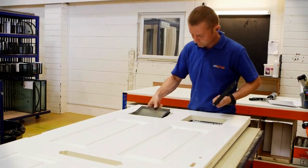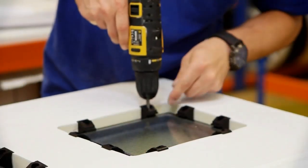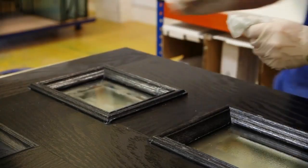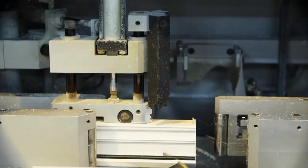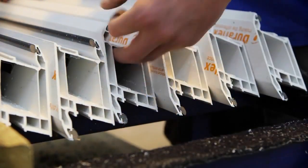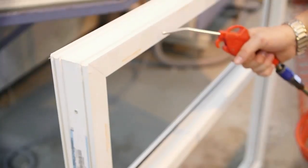The required door cassette is then picked before high-quality sealant is applied to the internal and external edge of the glazing cassette and fitted to the door slab. Glass is put into place and security glazing bosses are screwed in, ensuring a secure, watertight seal. Finally, the internal cassette is fitted, completing the process.